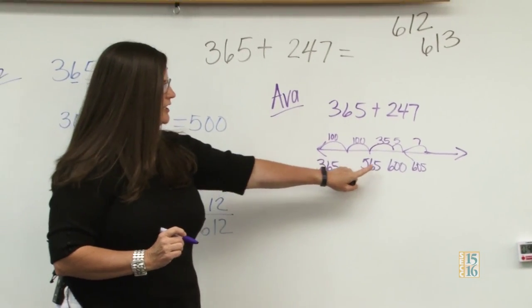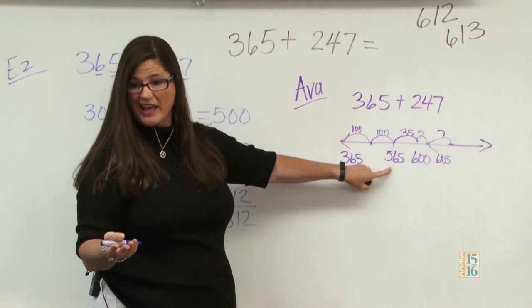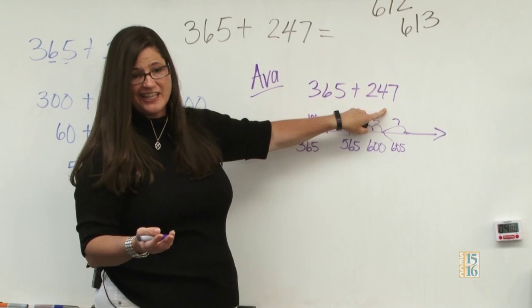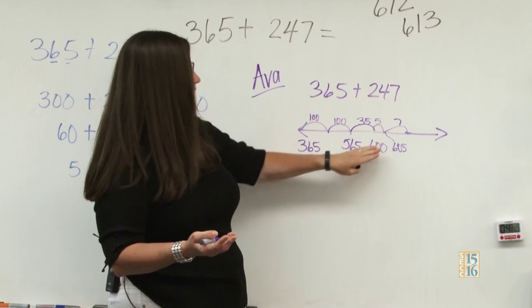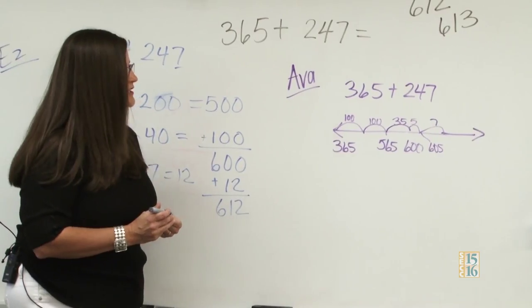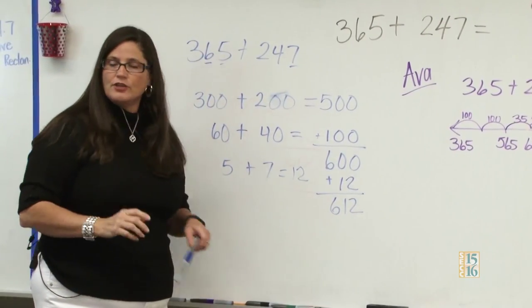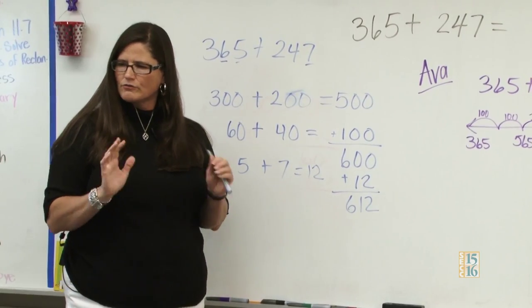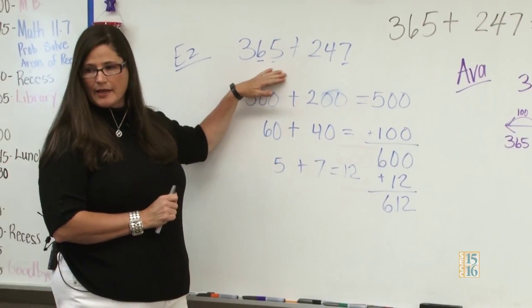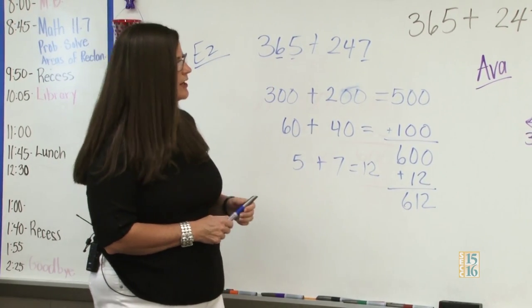I like what you did there — you remembered that 65 and 35 made 100, which makes it an easy number to add with. She jumped 35, so she still doesn't have the full 47 added, so then she adds 5 more, because 35 and 5 makes 40, and then she took the extra 7 to get to 612. And Nathan, you said 613 but you found your mistake — where did you make it? I did the same as Ezra but I thought the 5 was a 6. So you did the same method but read this 5 as a 6 — that would give you one too much. Good job, I'm glad you figured that out.